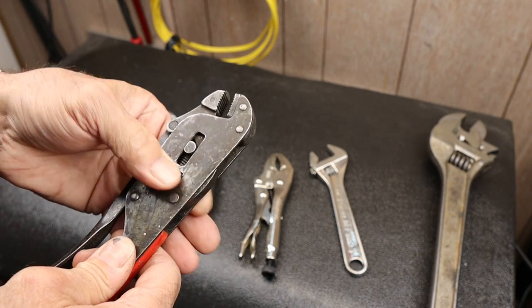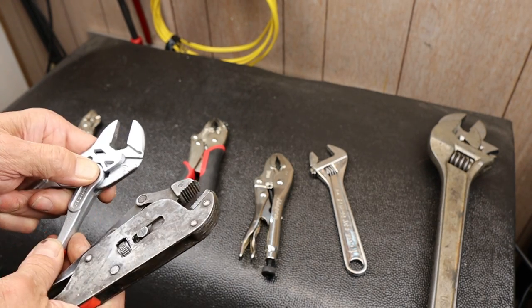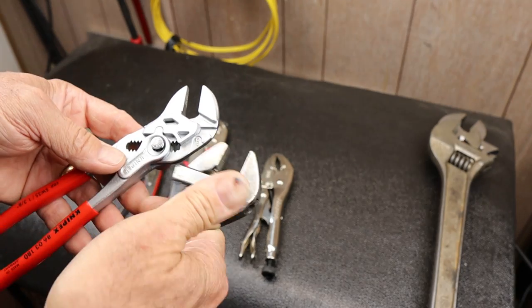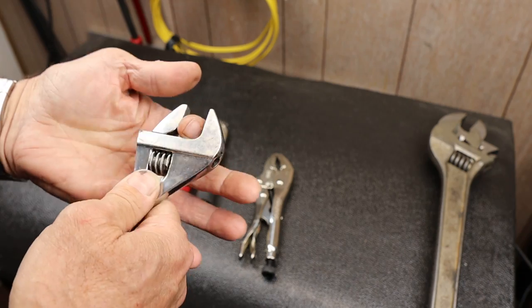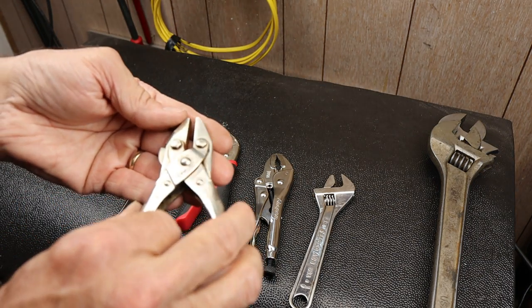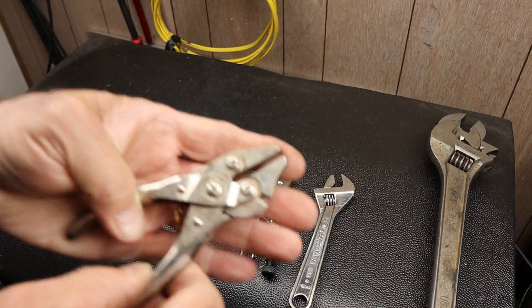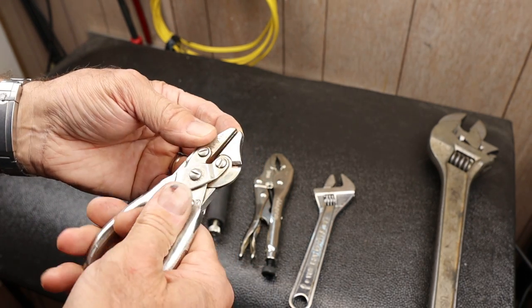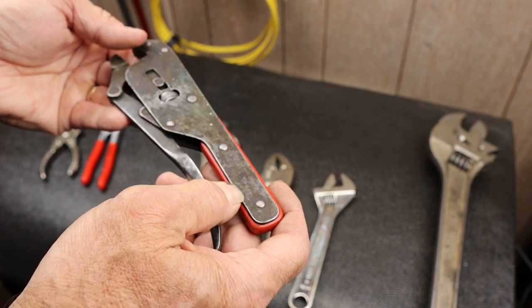It uses these kind of pressed steel pieces — it's an unusual design with the jaws closing parallel, which should be reminiscent to those of you who really like the Knipex plier wrenches. They do the same thing and are actually kind of picking up where something like this left off. This uses a camming mechanism, whereas the Knipex uses your thumb strength, but it's a parallel jaw. Some of the earliest parallel jaw tools I ever had were simple pliers with parallel jaws. We used to use those for holding collectibles, coins — things like that — to gently grab them without marring the edges.